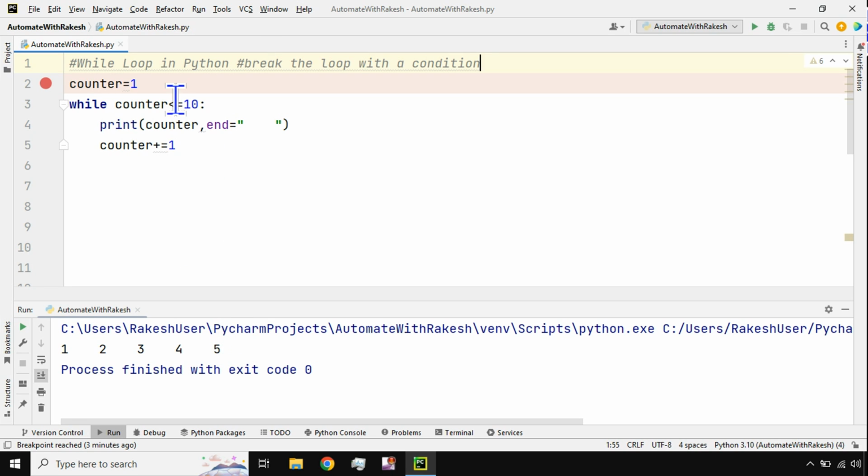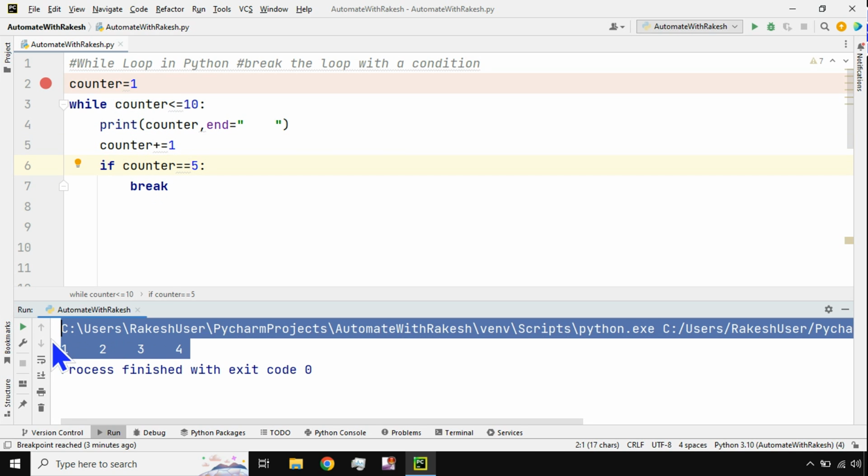Print till 5. So what I will do, below this, I'm going to write an if condition. Okay, if counter equals to 5, if the counter value is equals to 5 colon, then I want it to break. So use the break function. What this will do, if I execute this, the moment it is becoming 5 equals to 5, it is going to break. So here it has improved from 4 to 5, and 5 equals to 5, it is breaking. So it is printing until 4.